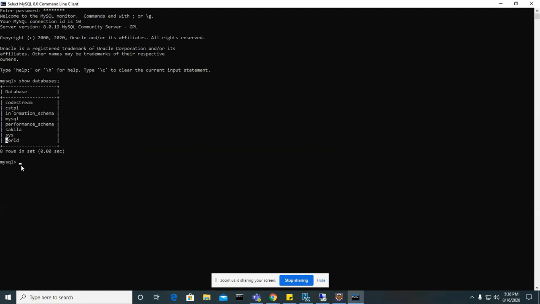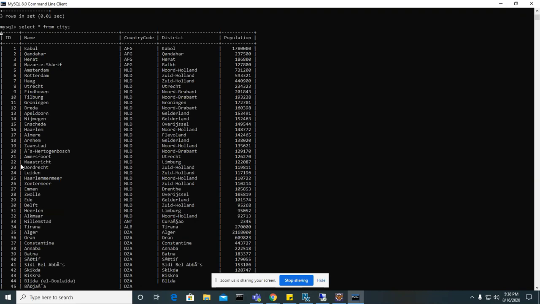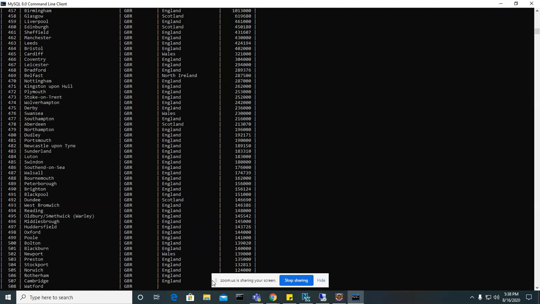For our goal, we are trying to use this database, right? So now I'm going to see what are the columns and all. Sorry, this is the database, and we have to use this database. Just use the use command. Then the database is changed. Then if you want to see all the tables under this database, just show tables, and then select star from city. So when you click on that, you got the information.